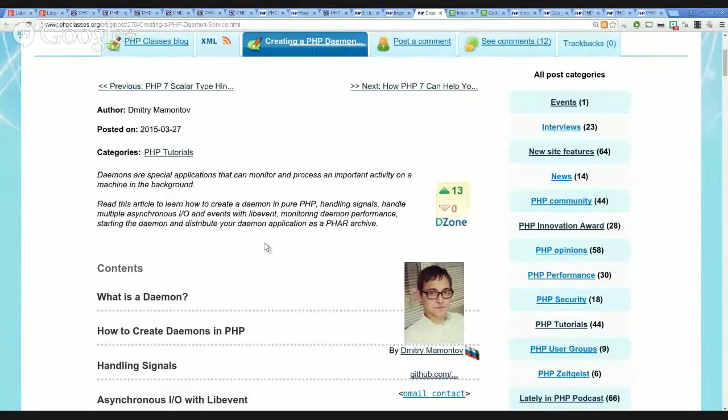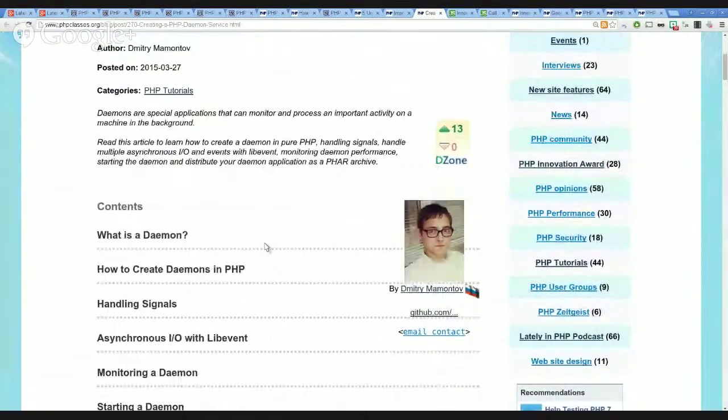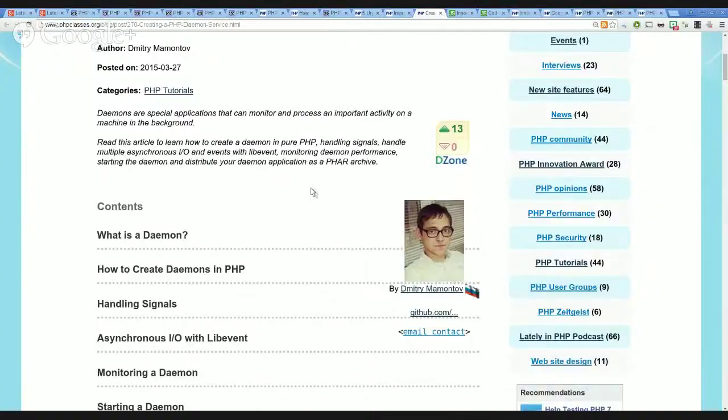Arthur, did you look into this article? What did you think? Yeah, I remember I actually tried to do something like that, but I failed. My idea was to run a daemon which listens to Skype. There was previously a Skype API that could be used in PHP even, I think. So a post like this would definitely help me, but I think the Skype API is already deprecated. Yeah. But the idea is great.